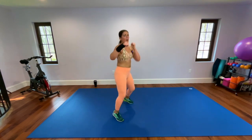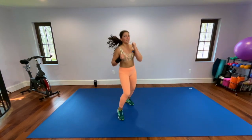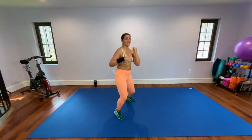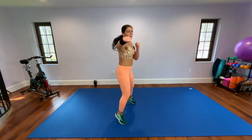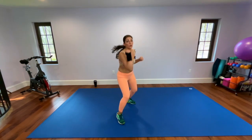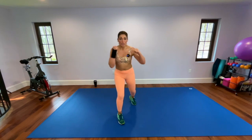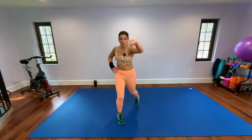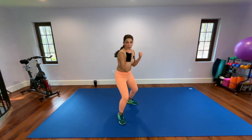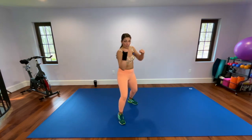Come on, come on. We want to work out, so we want to get it in. We're going to take that cross, that back arm. Get ready. Four, three, two more, and crosses only. Cross. Turning that back leg, squaring up my hips to the front, okay? Making sure I'm not over here.